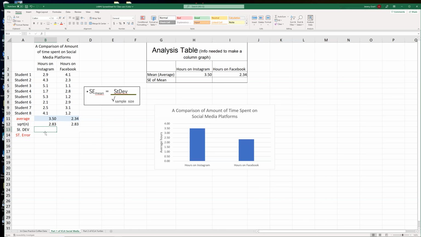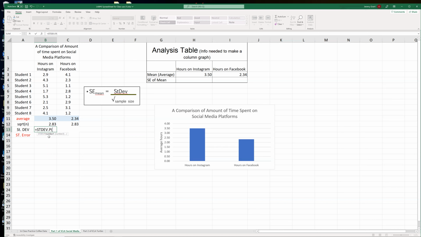Next thing I need to do is calculate our standard deviation. This is also something that Excel does for us, which makes it very simple. So I'm going to again start with my equal sign. Then I'm going to type STDEV for my standard deviation. And it gives us lots of options. So we have STDEV.P, STDEV.S, STDEVA. There's all these options. So we're just going to click the very first option here. But you can just use STDEV parenthesis.